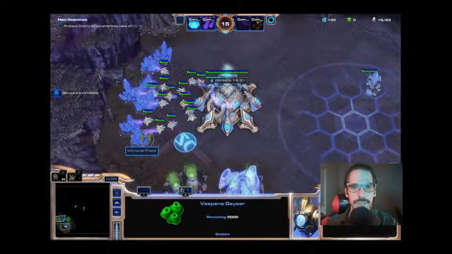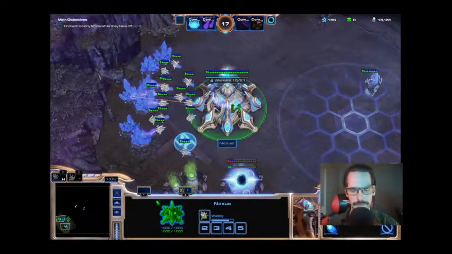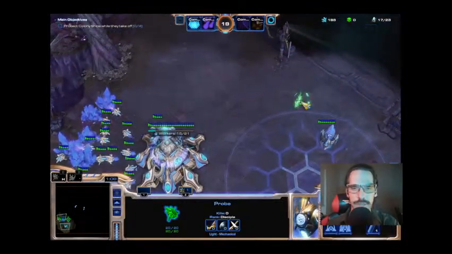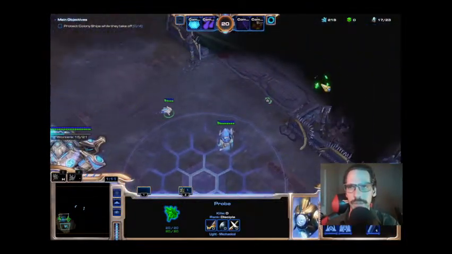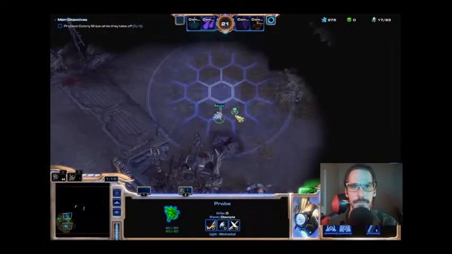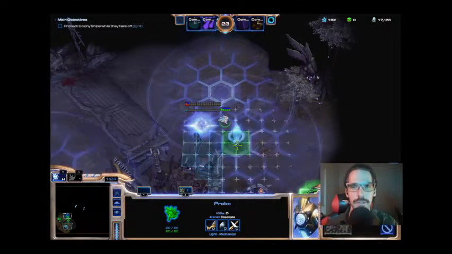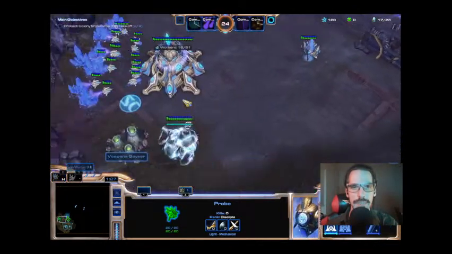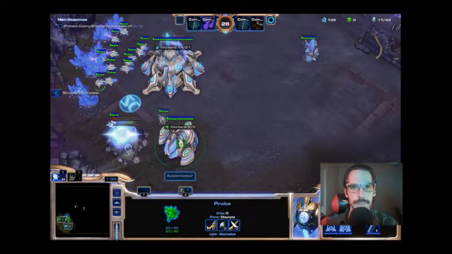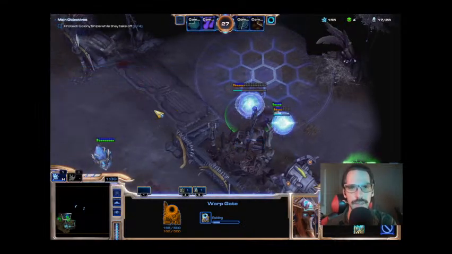For us, who is still getting used to Artanis here, I'm mainly a Zerg player, so Protoss is just a little unfamiliar for me, but I've played with them a couple of times. I kind of want to make a gateway down here, and I'm gonna make another pylon down here as well, and make an assimilator. Cool. Yeah, I think that'll be fine.